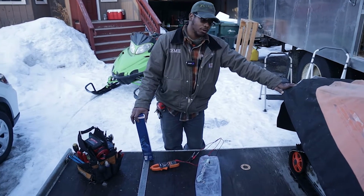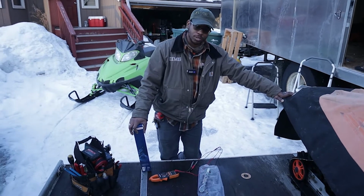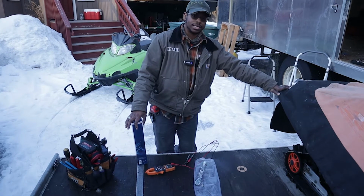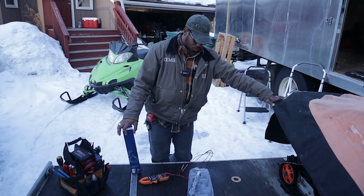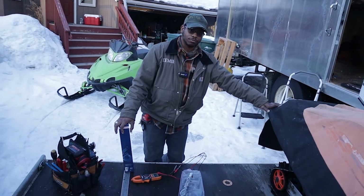So if you guys remember last week, we installed a fuel level sender and we tried to install the fuel gauge, but for some reason the fuel gauge wasn't working. I assumed that it was my fuel level sender because I tested it and it came back as 0 ohms. A quick Google search showed me that if it comes back as 0 ohms, that means your sender is broken. So I ordered another one.